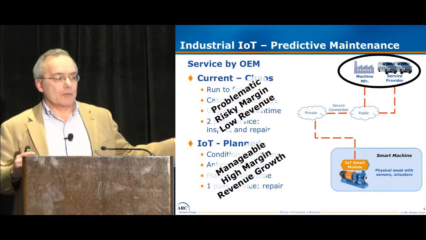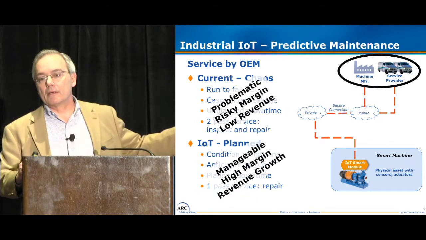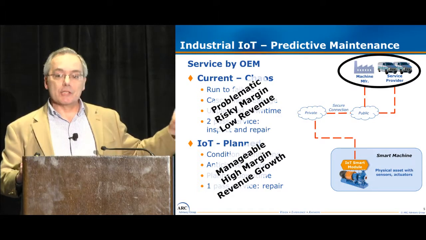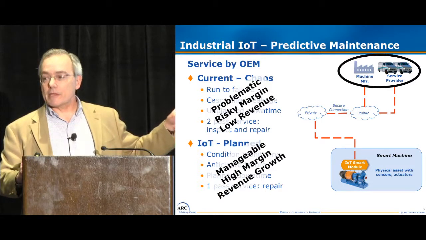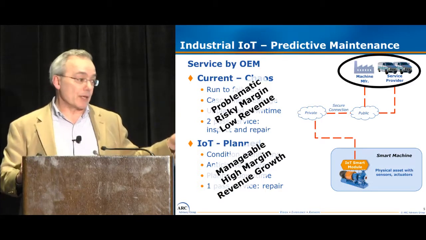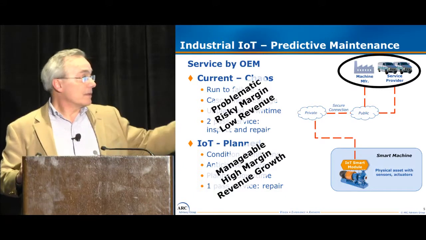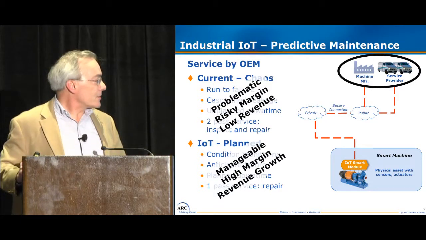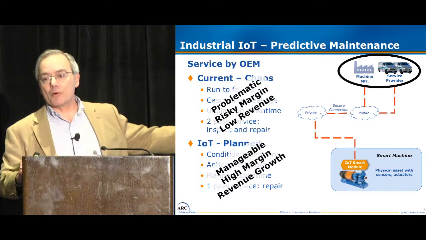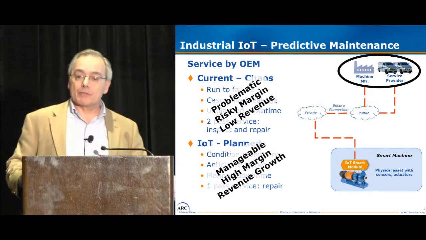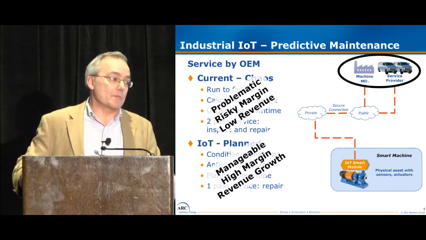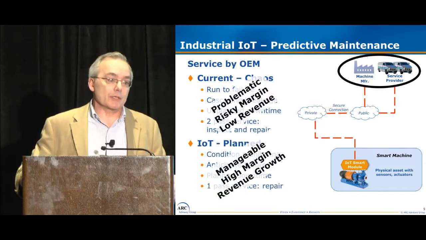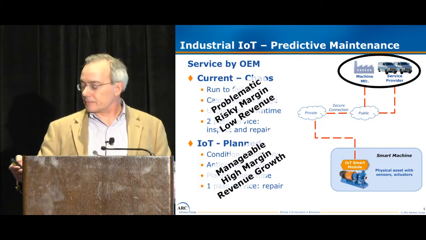Now, the people who have this kind of business model are a lot of the ERP suppliers, and when you look at their annual reports, it's pretty typical that 50%, sometimes 60% of their revenue comes from servicing, the annual contracts for maintenance and support. So we're talking about that maintenance and support contract becoming part of the machine manufacturer's revenue model, business model, and a huge revenue growth opportunity. We're talking about potentially increasing revenue 50, 60%.